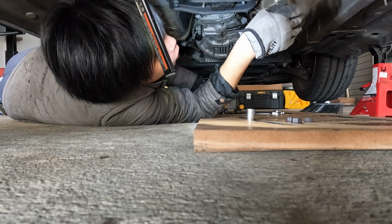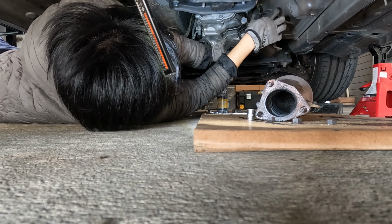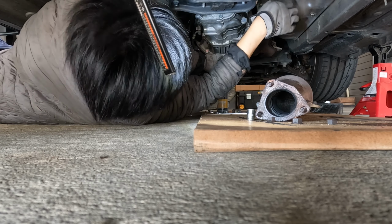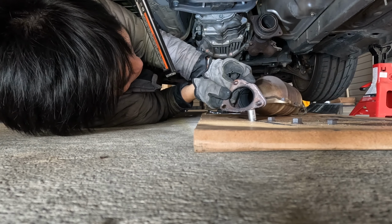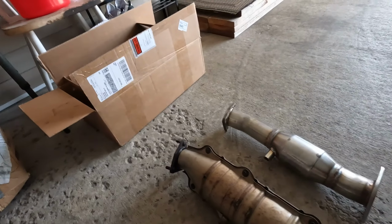We should be able to just drop this gently. You know what? We'll reuse this one. This gasket looks to be in decent shape, so I'm not too worried about it. And I believe Berk provides new gaskets as well. So let's hop on over to the brand new one and compare the two.